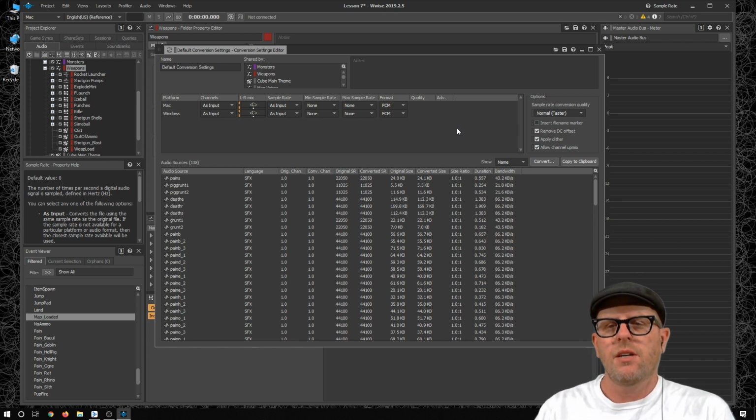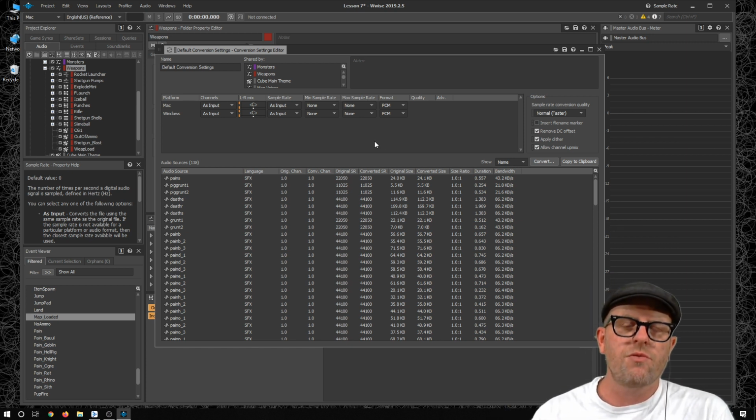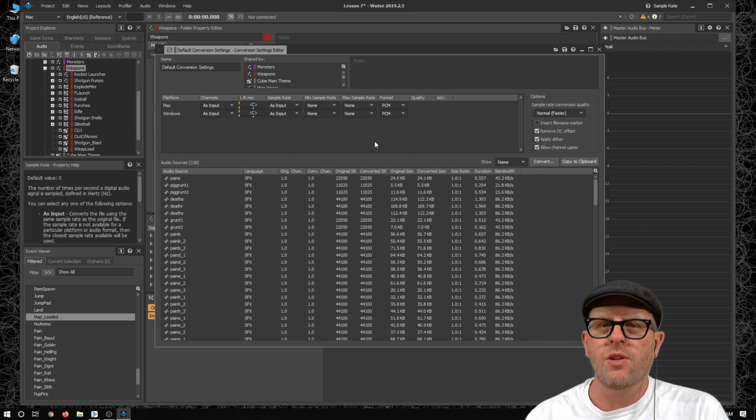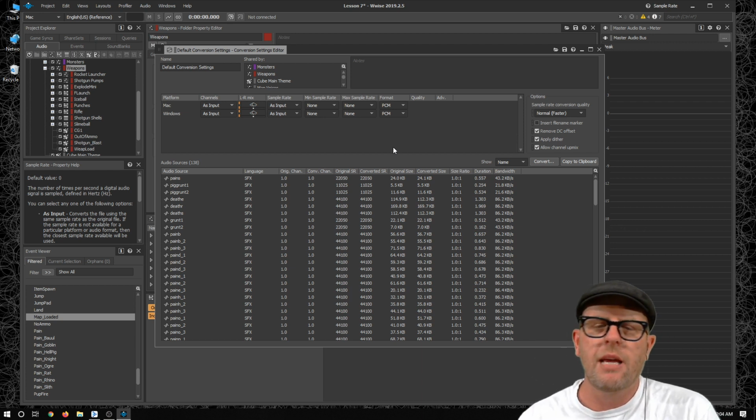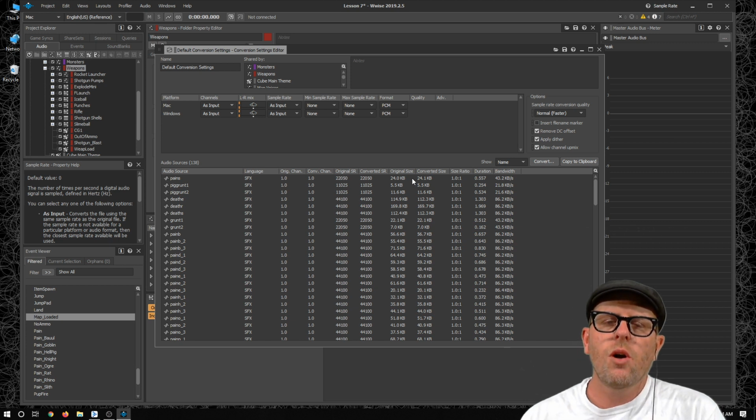MP3 has been around forever, but it's a licensed format. The Fraunhofer Institute owns the rights to MP3, so you can't just make MP3 without paying a license. You can decode it for free, but you can't encode it for free, although a lot of us do.